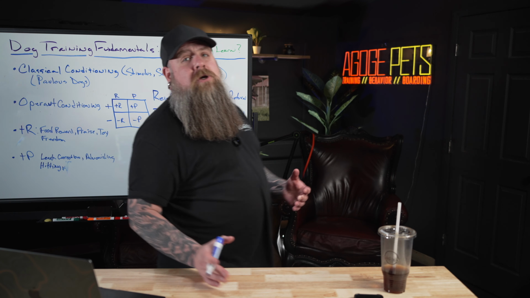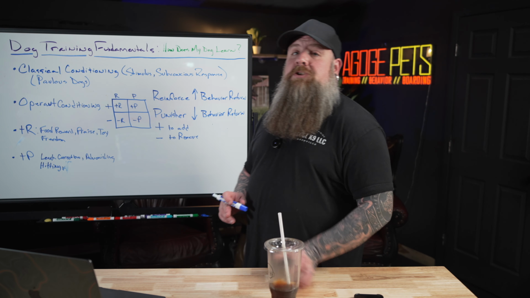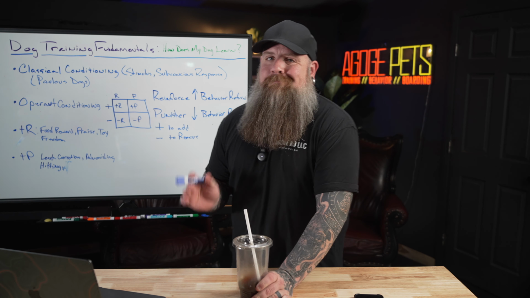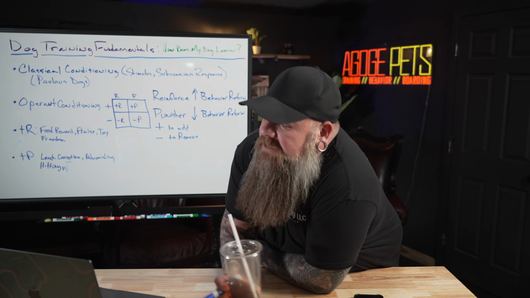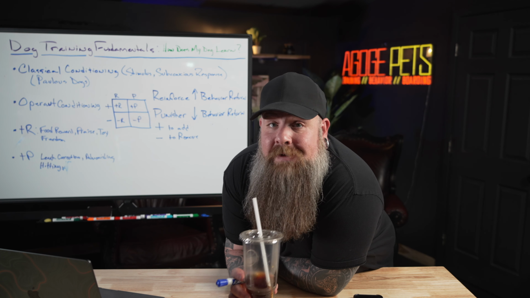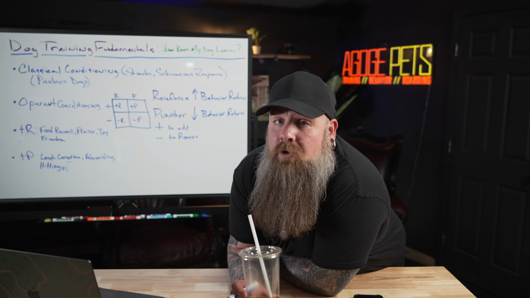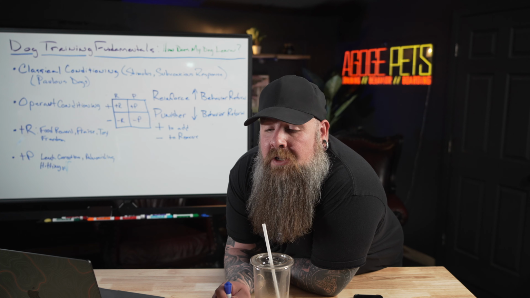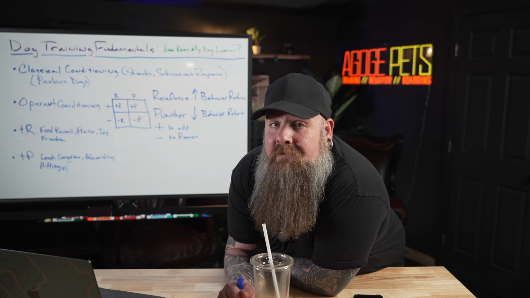If we think about it in terms of child rearing, a positive punishment in child rearing would be spanking. And I know, again, we're back to these whole positive and punish terms. Positive simply means to add. Punish means to decrease the likelihood of a behavior returning. So, positive punishment, I am adding a sensation in order to decrease the likelihood of the behavior returning.